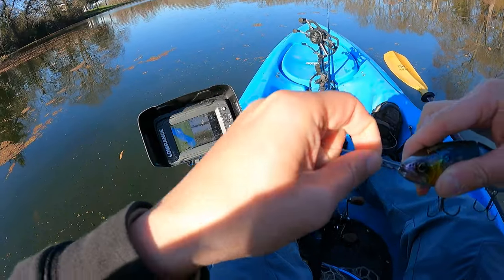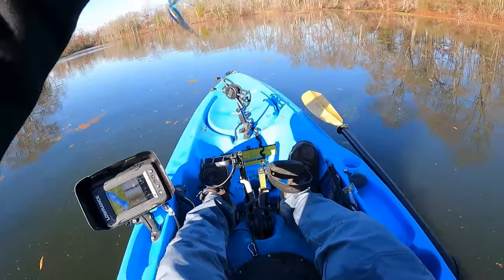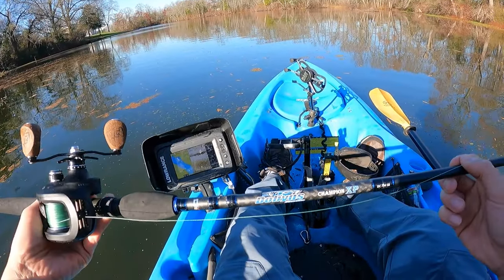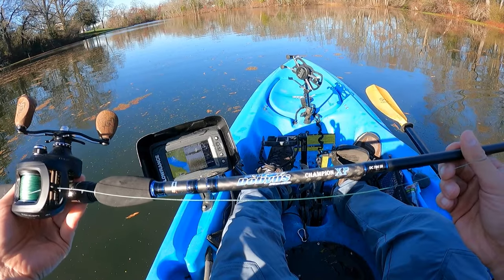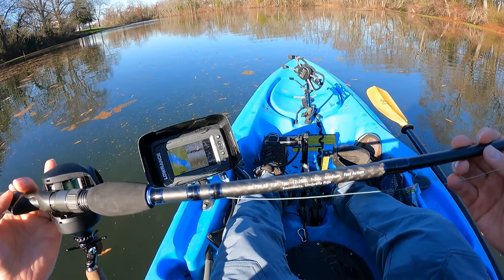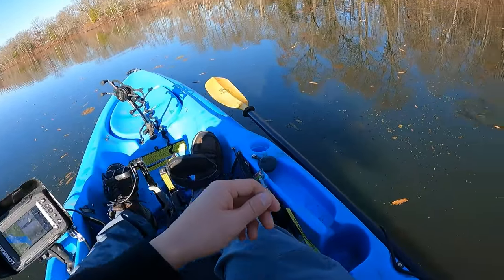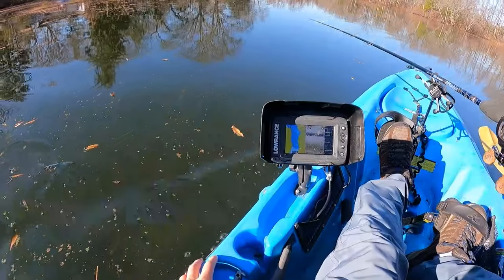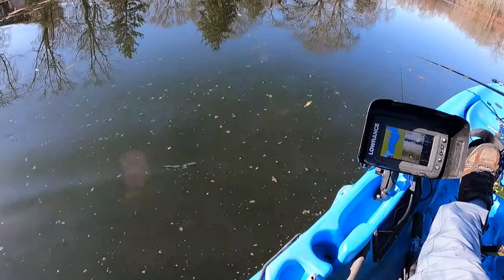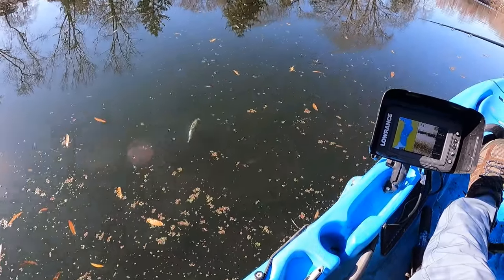And by the way, that rod right there is the Dobyns. I didn't talk about the rod yet. I'm such a mess. Woke up late. Kid has been sick and he's been waking up so many times at night, which sucks, so I'm kind of tired. Dobyns rod, Champion XP. There you go, the DC794SB 7'9". So this thing floats. If we were just to reel this in, wow, that's a nice swim. Look at that. And when we twitch it, look at that.